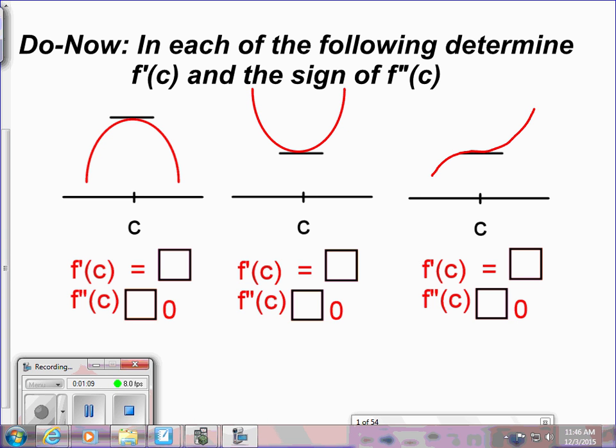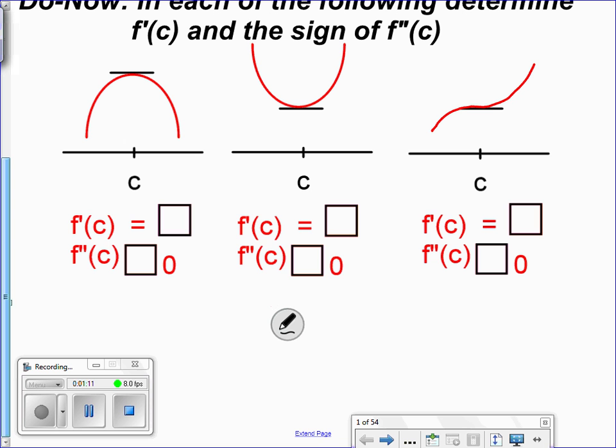We're back. All right, guys. Now look at this first case. What can you tell me about f prime of C? What does it equal? 0. Does everyone see that? So the slope of the tangent at C would be 0. Awesome. Now, the second derivative at C, would you say that's less than 0, greater than 0, or equal to 0? Less than. How did you know that? Concave down. I like it.